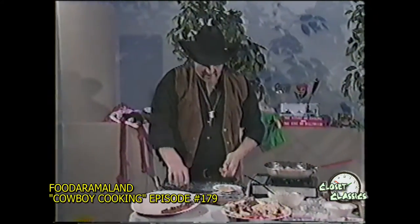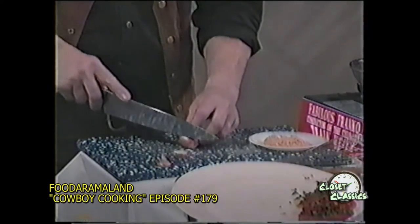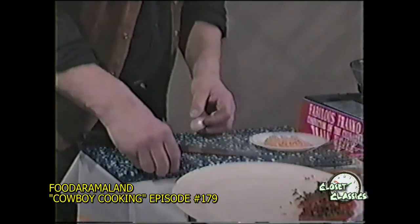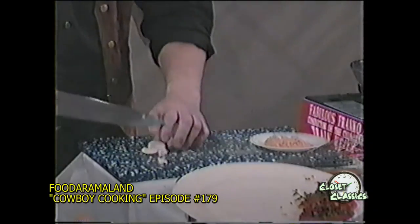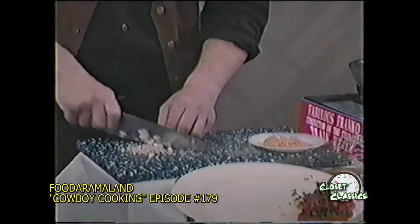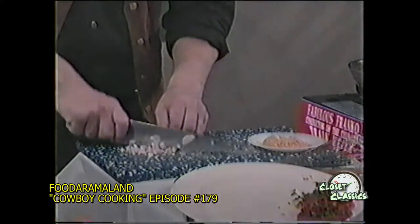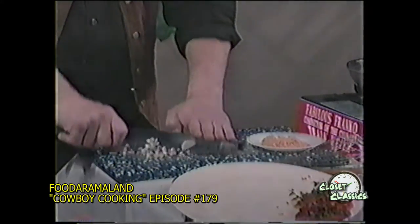So while that's cooking, what I have here is a shallot. Shallots are in the onion family. Only because it's a little bit sweeter, it has its own distinct flavor. It's just not as strong as an onion, but it'll still give it the nice flavor of an onion. I'm going to chop that up.